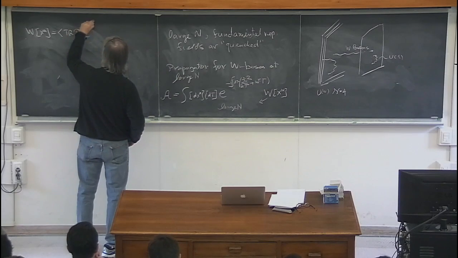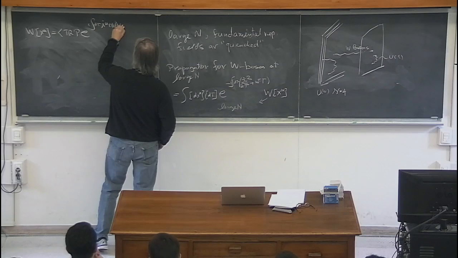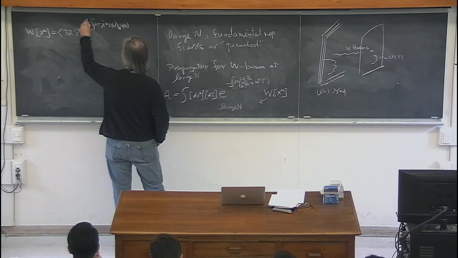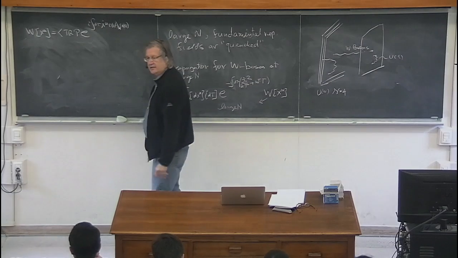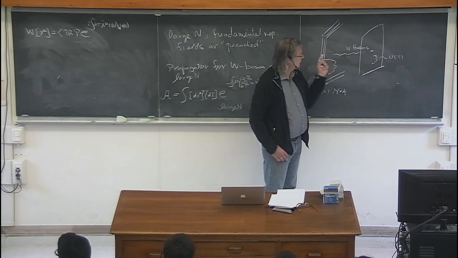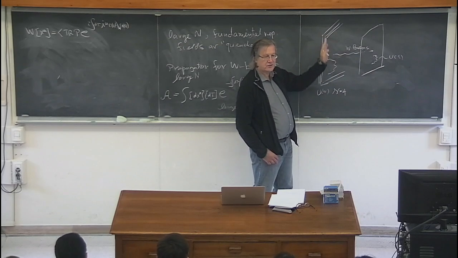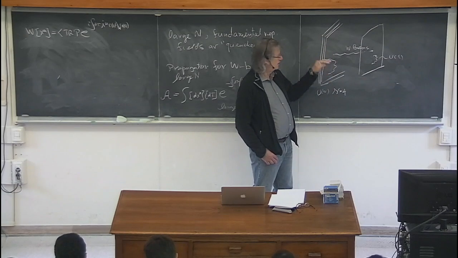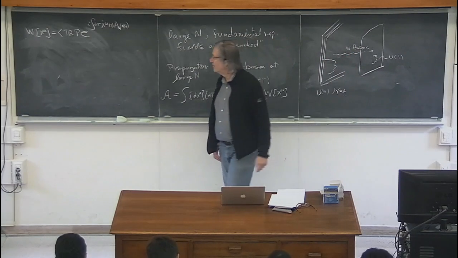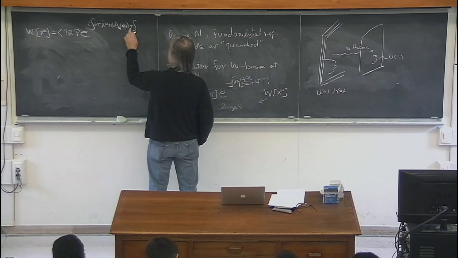Trace of path ordered e to the i, integral d tau, x mu dot of tau, A mu of x of tau. That's the first stuff that's upstairs. But actually, this also couples to the scalar field of N equals 4. And it couples to the scalar field in the direction, which I guess is easiest to see from here, in the direction which pulls on the brane this way. So the gauge fields you can think of as fluctuations of geometry, in a sense, of the brane in this direction, and the scalar fields in this direction. And there's one scalar field which tells you about the distance between those. And that we called phi 6. And that appears in this Euclidean exponent without an i in front.